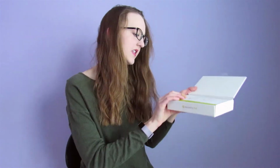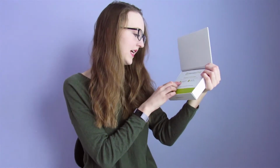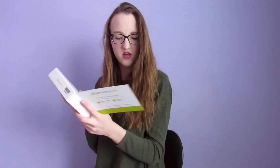Open it up and the first thing you see is, "Welcome to Ancestry DNA. Simply complete the following steps and let the discoveries begin. 1. Activate kit online, safe and secure. 2. Gather DNA, simple and easy." I have to activate it first, so I'm gonna go activate this and then I'll be right back.